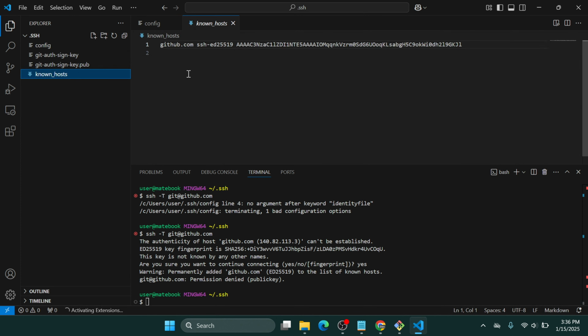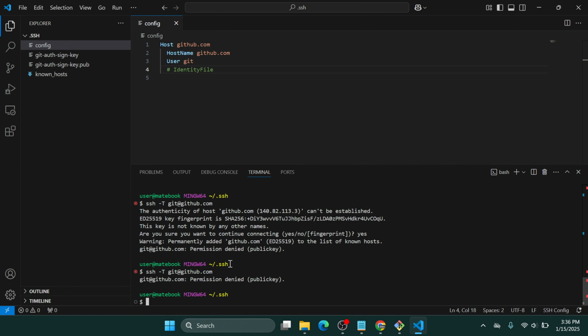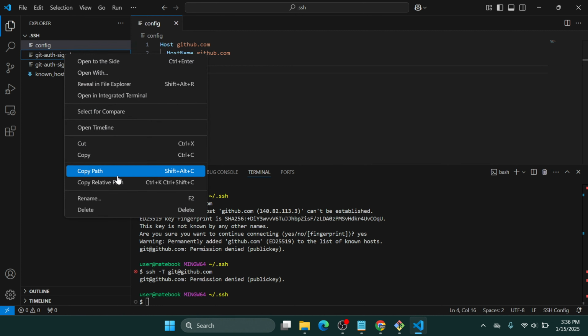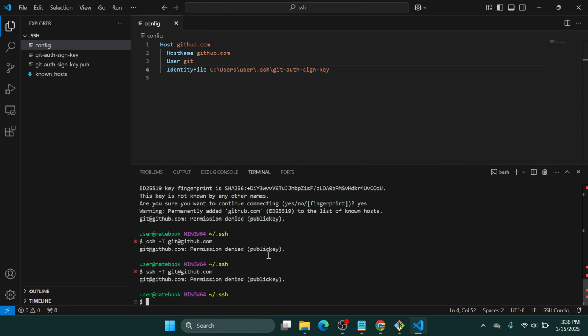We actually trust GitHub and we want to connect to them, yes. And then it's still saying that we're not authenticated. So okay, well maybe we need to add this identity file. So we copy the private key location, which is the thing that we're going to use to authenticate ourselves, and copy the path and then paste that, and then maybe we'll be authenticated, right? But still no.